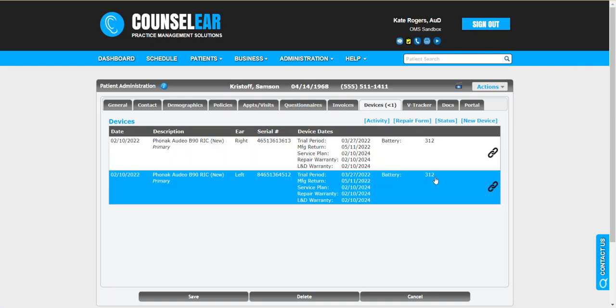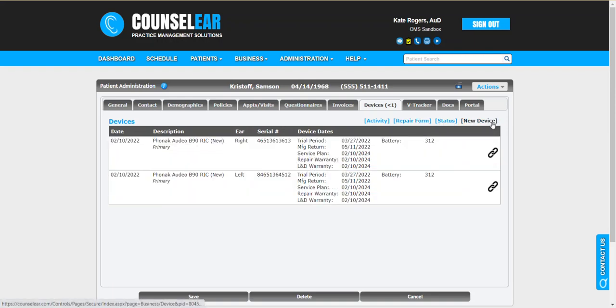Okay. Now, as we're looking through this top level here, there's, of course, an option for adding a new device. As a reference, there are different ways of getting devices in the system within Counselor, and we likely would work with you directly to find the most efficient and intuitive way for you to do so. And that's largely based on your particular workflows. When you take the first payment from the patient, is that the consult? Is that the first fitting? Is it after the trial period, right? That sometimes will dictate the process. So we'll work with you directly on that. And if you have any questions, please reach out to our support team and we can talk that through with you.